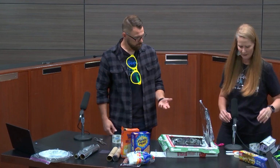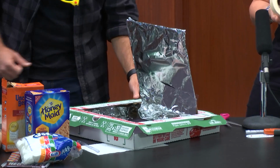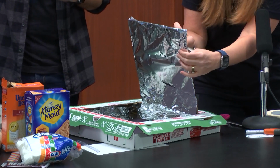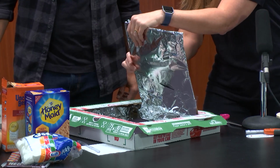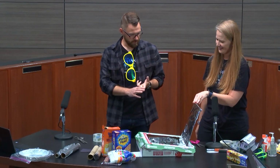Okay, so we've got that. That's pretty good. If you want to put a little bit of tape on the back to keep that, we could do that as well. Let me put a piece of tape to hold that down there. That's wonderful. So now we've got the top, we've got the bottom done, we've got the whole cup.